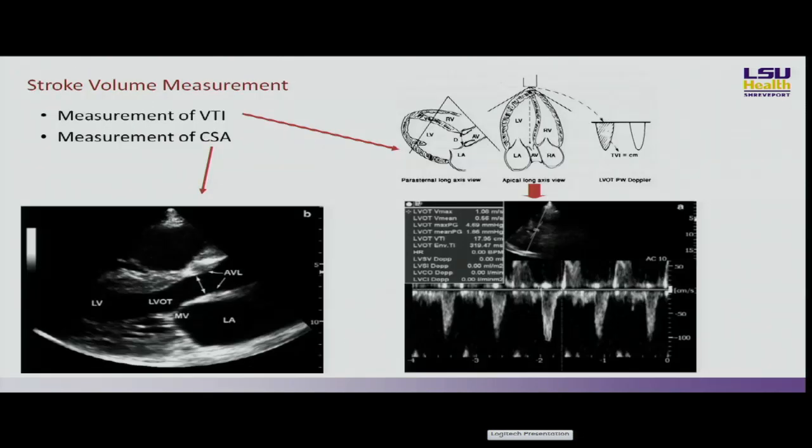So this just shows a rough example. You just take the Doppler from the four-chamber view at the aortic valve, and the machine does a trace, an LVOT trace, left ventricular outflow tract trace, and you just run your cursor right around that curve and it pops in with the VTI, which is right there. This says 17.36. That's normal. Normal's around 18 to 20. If I wanted to go further than that, I could actually measure the aortic valve, the left ventricular outflow tract, calculate that area from the diameter, and I've got stroke volume. Do I go that far? Not usually. I'll usually stop right here.